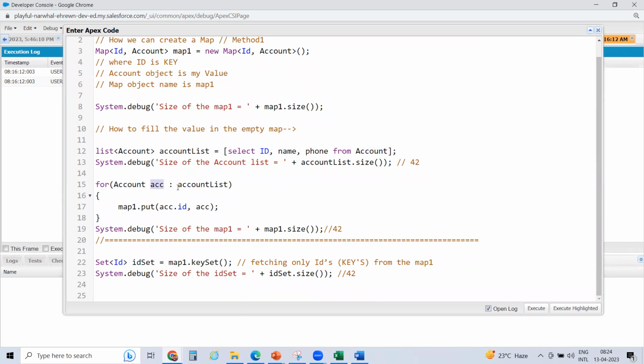This is the object. I'm picking one by one object from this list, and I'm putting it into the map. How am I putting? map1.put(acc.Id, acc). I'm fetching the ID from that particular account, putting it into the map, and also this account object.